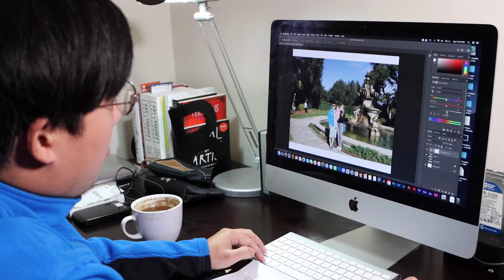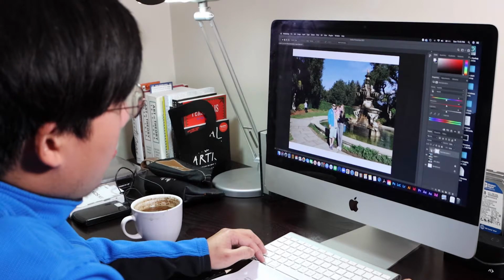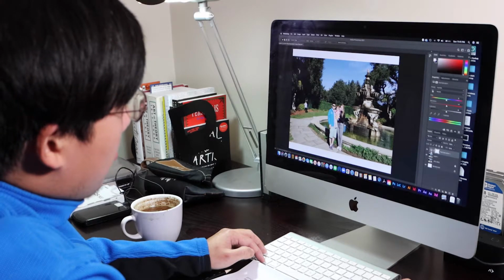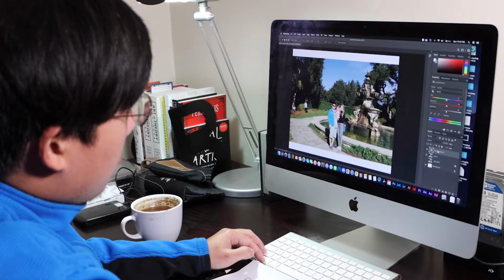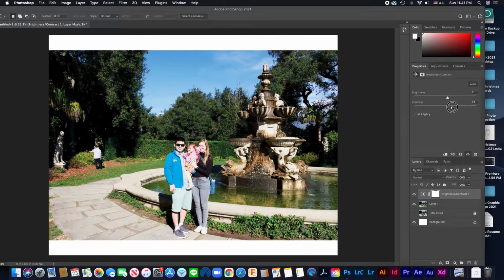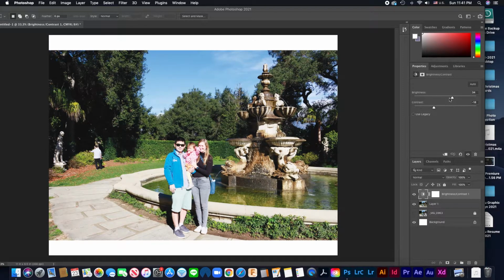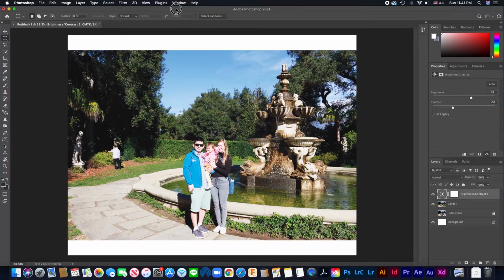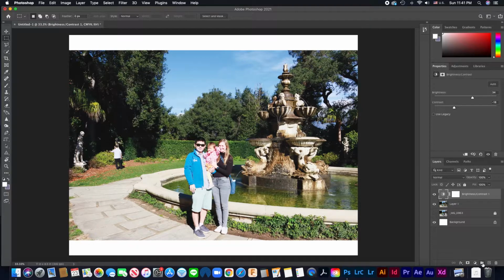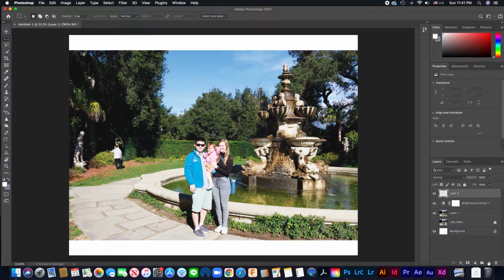But brightness contrast pretty much only works for the black and white parts of the image. This one looks not bad. So let's add one more layer.